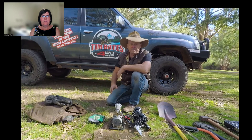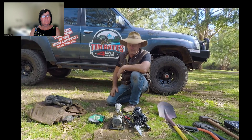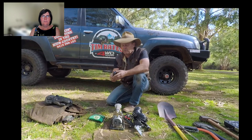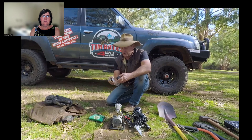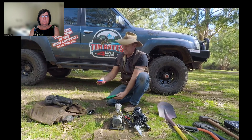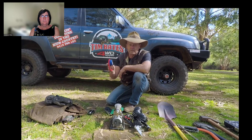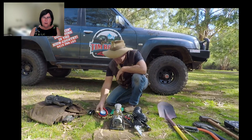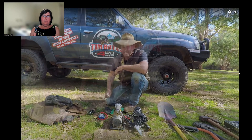Here's all the gear for pumping up and deflating tyres, because it's a big part of four-wheel driving. A good quality air compressor, a tyre gauge, and an easy deflater for letting tyres down really quickly. A lot of people underestimate the importance of tyre pressure — it's absolutely the key thing in off-road driving. You need a way to deflate and a way to inflate your tyres. If you're touring with someone, hopefully they've got that gear, but if you're going to do this regularly, this is what you need.